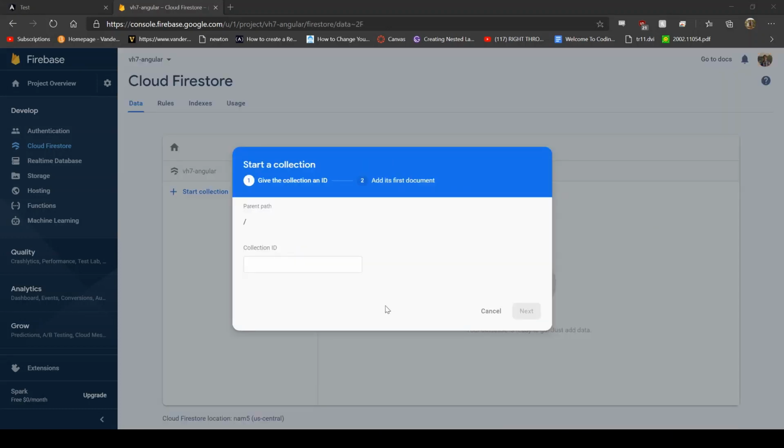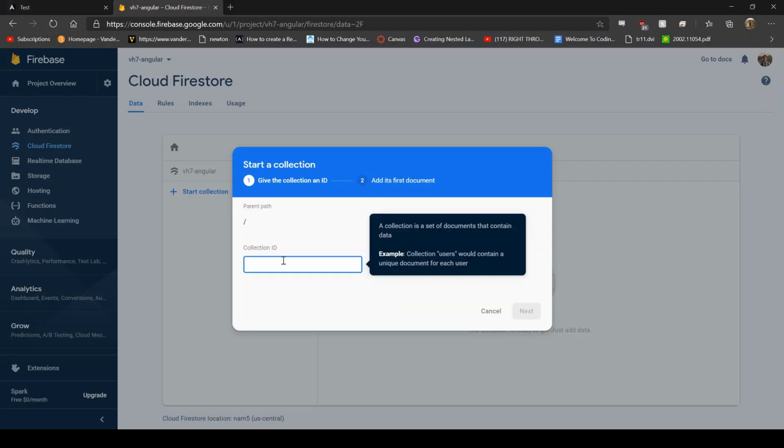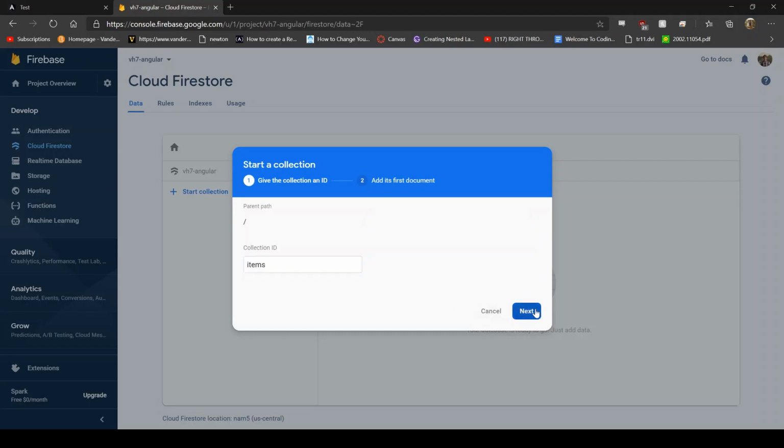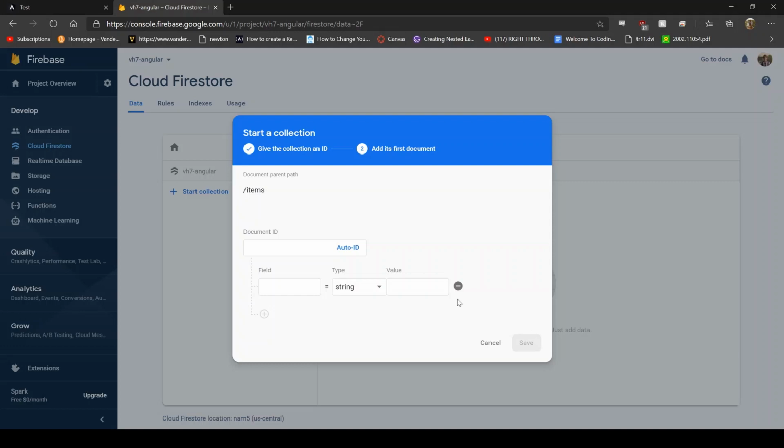Now that we actually have this database, I am going to make a collection. And we titled our collection, if you remember, items. So this is going to have, right, example collection users will contain a unique document for each user, and this is going to have a unique item, just for our tests. Of course, you could do this programmatically, but just for ease of access and for showing this a little more quickly, I'm going to be doing this using this UI. And apparently we have to give it a document. It doesn't really matter what it's going to be, so we'll just set that it's equal to null, and we can delete this later as well.